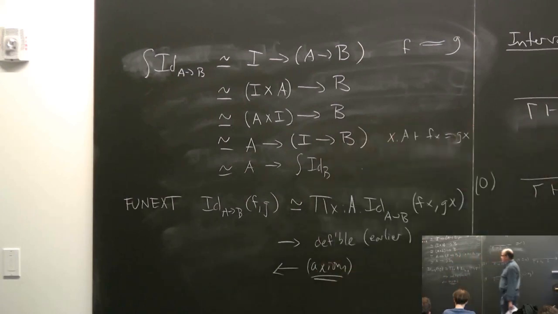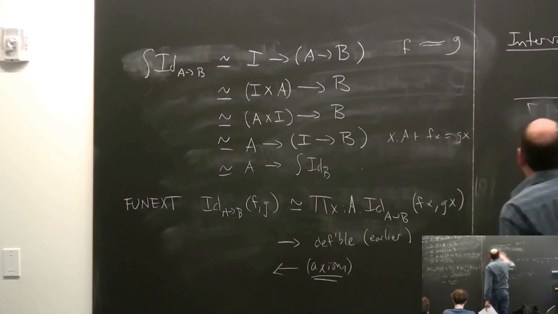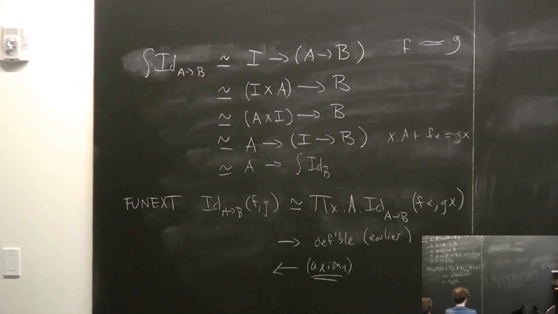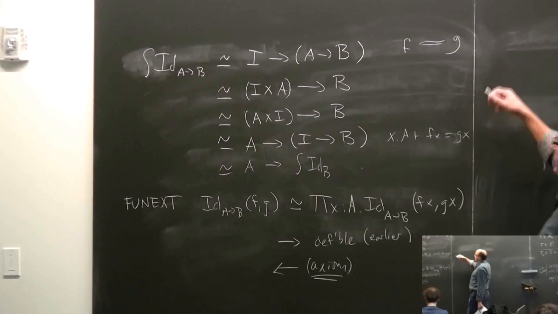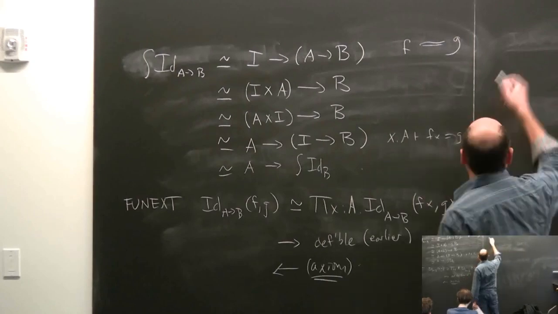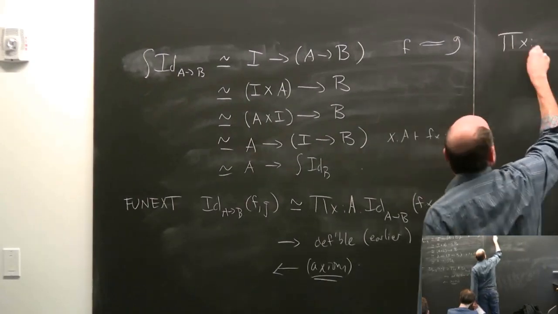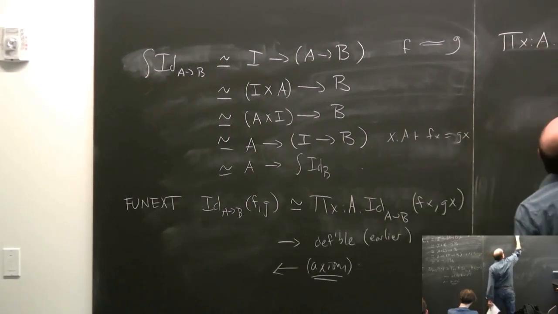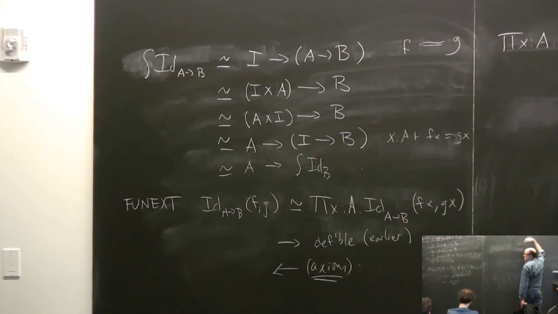Okay, up to this point, and I've made my complaints about axioms previously, but in the current state of affairs, we have axioms, and axioms are like funext. So we took that as an axiom. The interesting thing here now is that in the presence of the interval, you can actually define this. We can define a map that says for any x, id a fx gx here, and then show that it's a quasi-inverse of the one that goes from left to right.